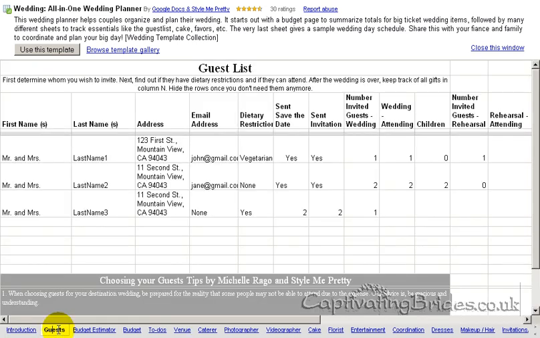Click on Guests. And this is a list of all the guests that you're inviting to your wedding, with all the details you would want about them. This is a fantastic tool because I'll show you a bit later that you don't even have to fill it in. There's a facility that Google have provided whereby your guests can actually email you back with their details, and it's automatically filled in into this spreadsheet, which means you're saving a load of time and means you've got the correct details from every guest.